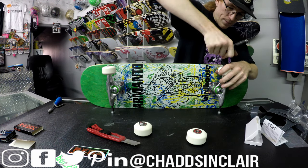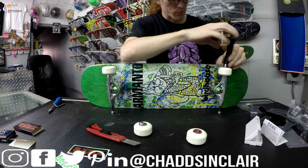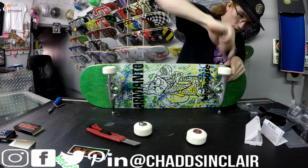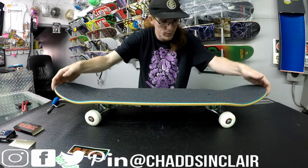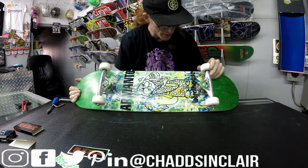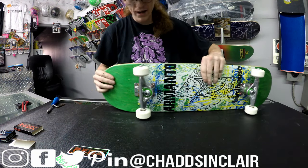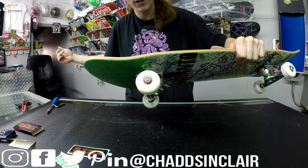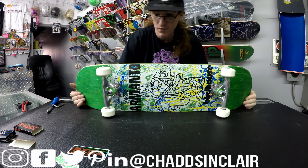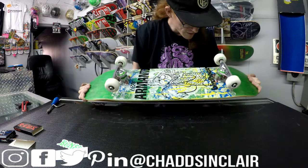If you press a tool on the shield and just bang it, you're going to damage the shield and all those little balls, and your wheel won't be smooth or fast. The board is now complete — Birdhouse deck, Mini Logo trucks, Bones Easy Street wheels, Bones Reds bearings, with the graphics on the inside. Look at that spin — I didn't even add any lube or oil and it just goes. You still need to break your bearings in. There are some cool stickers too.